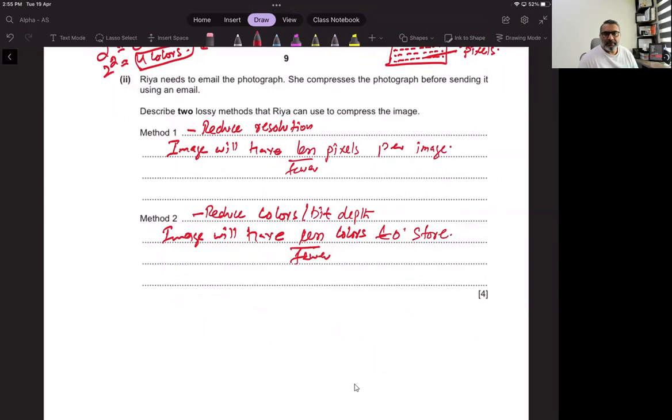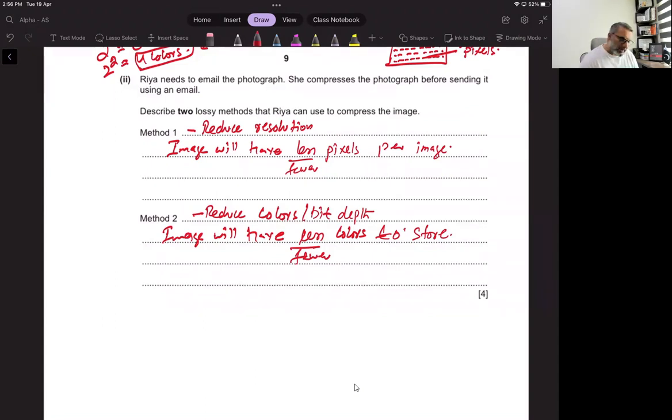Sir, if an image has 256 colors, it will have 256 red, 256 green. No, Bhavish, it's not that way. 256 colors means it will have a bit depth of 2 to the power 8. Red, green, blue, you do not get indulged in it.